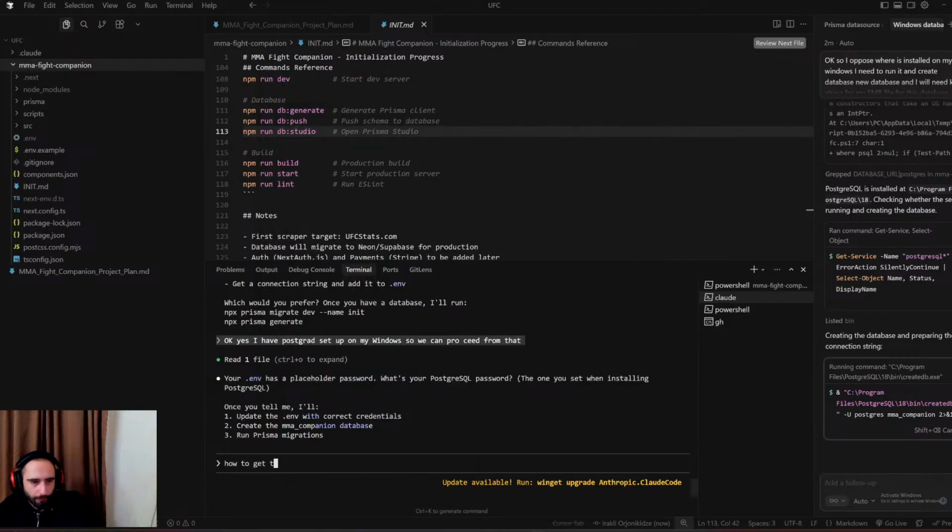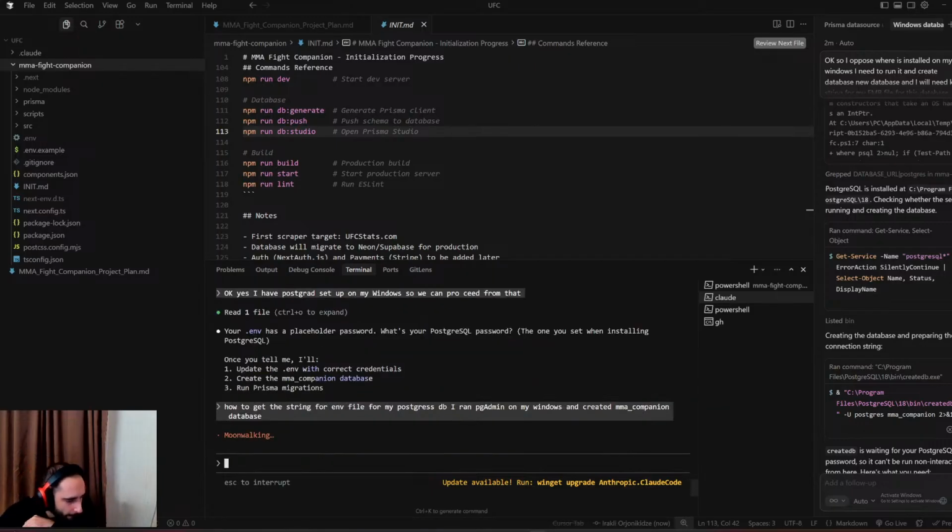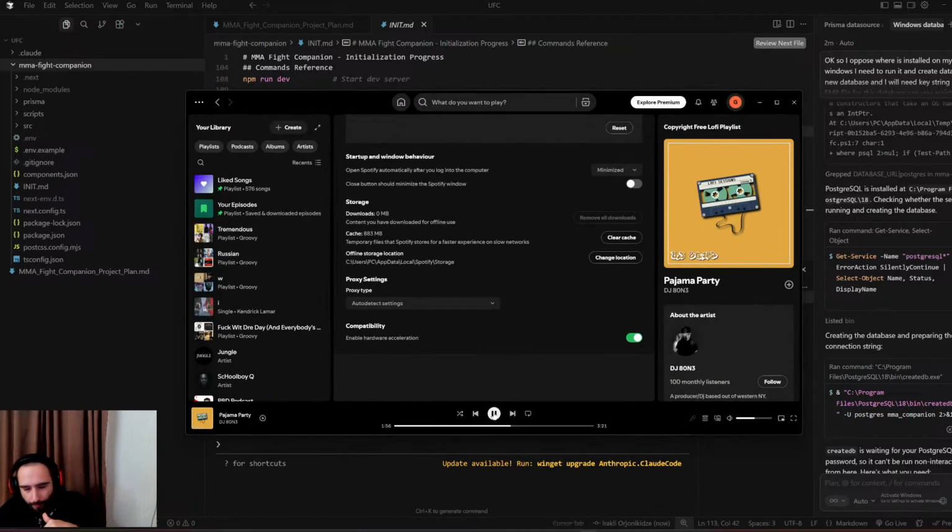How to get the string for the env file for my database. I ran, how is this called, pgAdmin on my Windows and created the MMA companion database. For some reason this keeps, yeah.